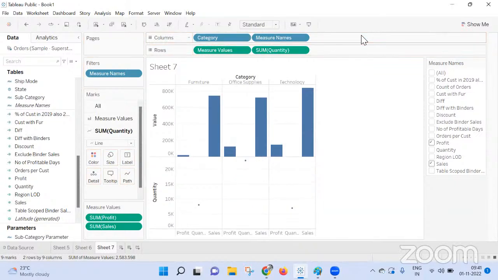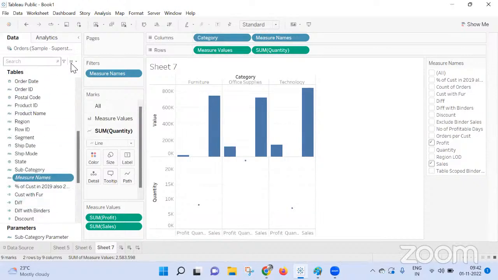One of my friends suggested I try to make a pivot of that value so that I can get that result. But I wasn't able to get that answer with pivot. He might be saying to get something like measure values and measure names. I think he's asking you to do this. Let me go here.